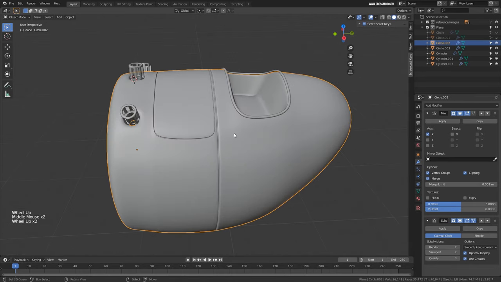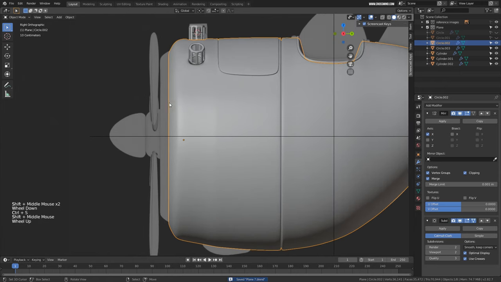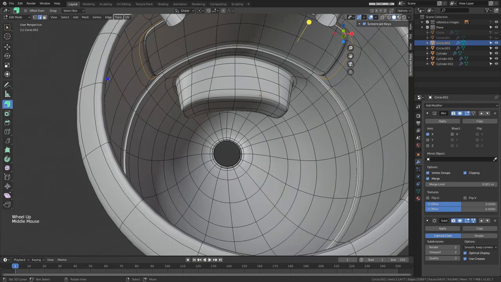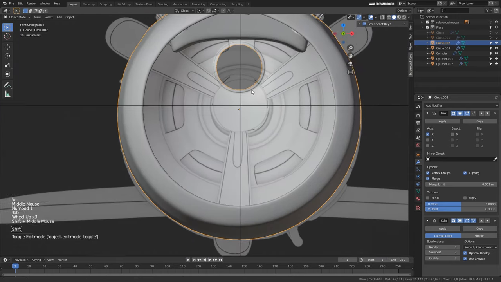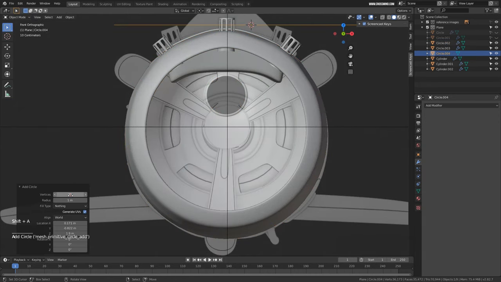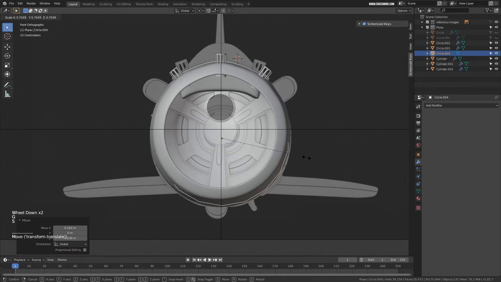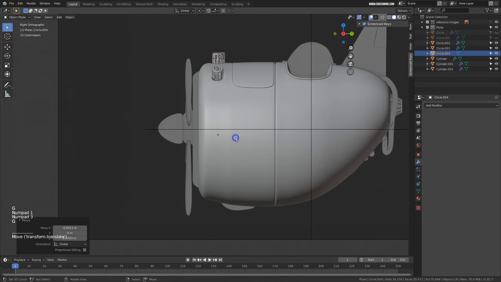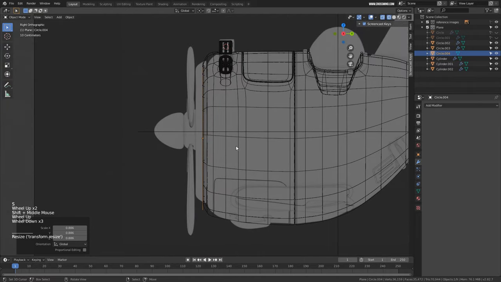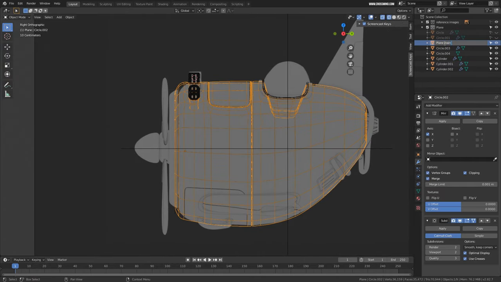What we can do is start modeling these areas now. All right, so I'll select the main body and go to the edit mode and select these edges in the front, or you can just bring in another circle in the front view. Make a circle and make it 18 sides and align it over here. Okay, I'll rename this one plain main body and hide this.